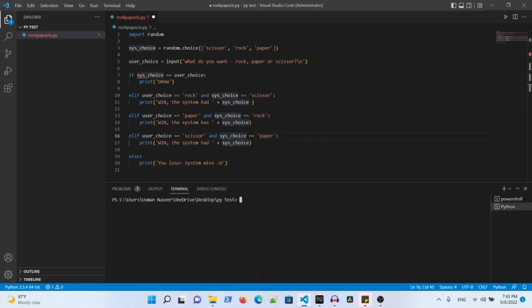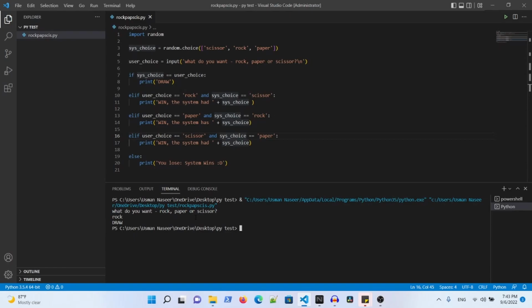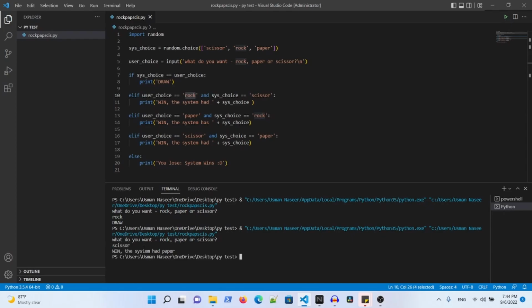I'm going to run this program once again and write down rock. So you will see it's draw. And if we run this program once again, I'm going to type SCISSOR. So it will prompt me that I'm the winner, the system had paper.